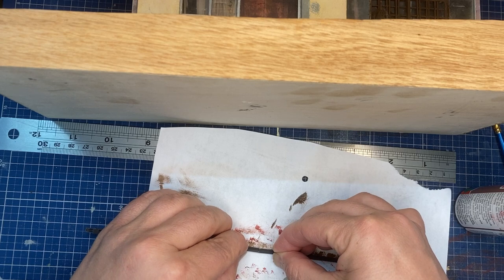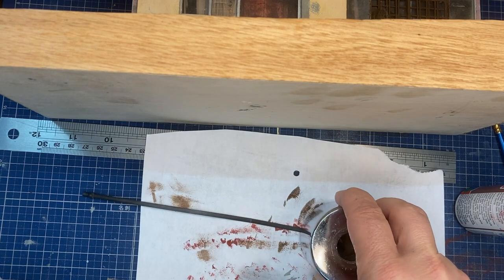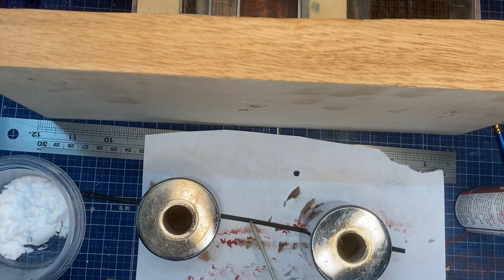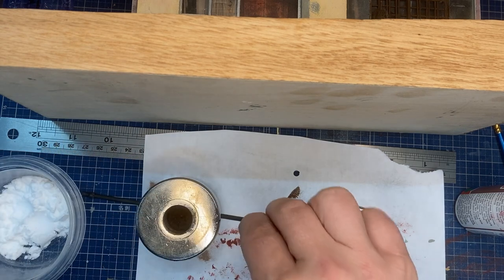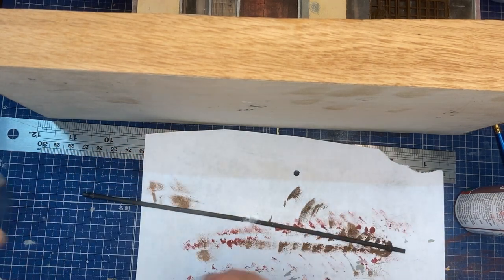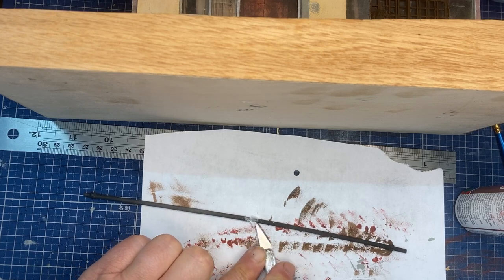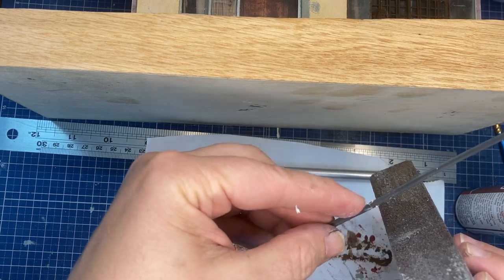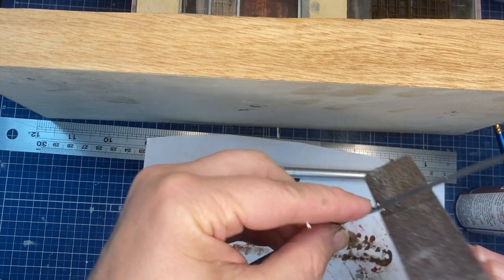A bit of CA glue, some weights, and then I got out some BS, baking soda, to strengthen the joint. A bit more CA and a sprinkle of the baking soda. After it dried, I gave the joint a sanding to remove the extra baking soda and hardened CA.